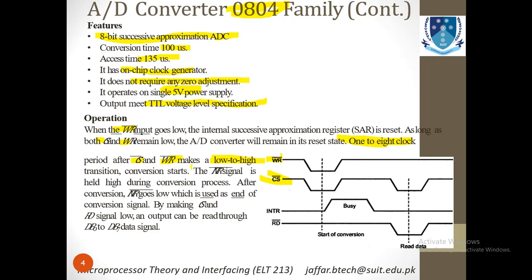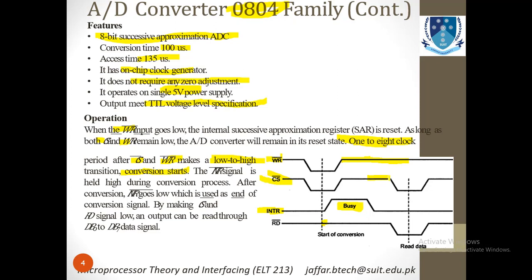So after that time the conversion will start, and once the conversion starts, you won't have any control on the converter. You cannot use your interrupt because the interrupt will show as busy. So as long as the conversion is taking place, there will be a busy state for the interrupt, and you cannot access or enable this interrupt because it will show you the busy state. Now as this is the process of the conversion, as long as this is high, the data will be converted. So you can see that this is the write operation, and as long as this is high, the process is taking place.